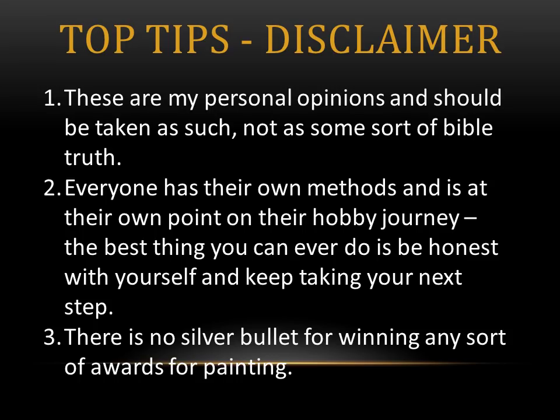The last point's the most important. There is no silver bullet for winning awards at a painting competition. And painting competitions should not be thought of hegemonically. They are very different. Each one has its own character. There are different types, different award schemas. There are as many differences between them as there are painting competitions. So there is no one single strategy. Instead, what I'm going to offer here is a set of guidelines, things that I keep in mind when I paint for competition and I think would help you as well.